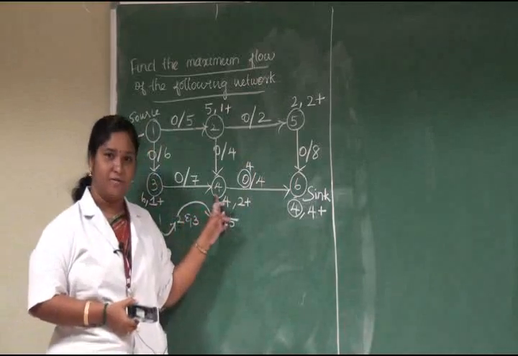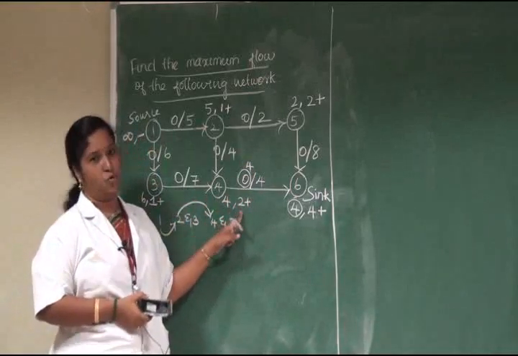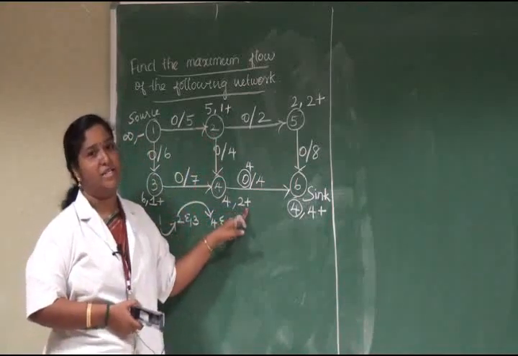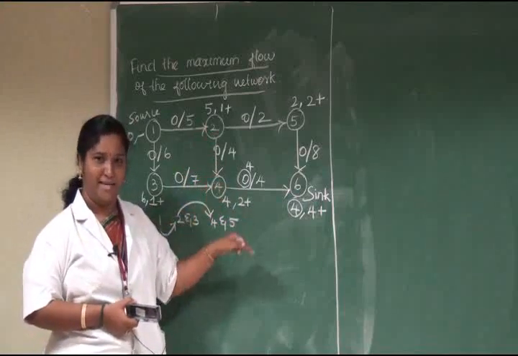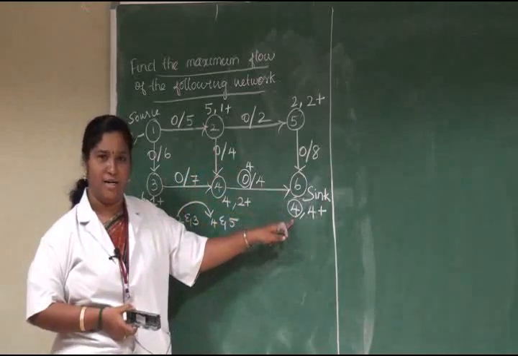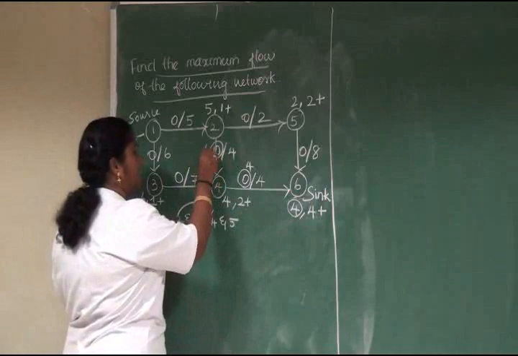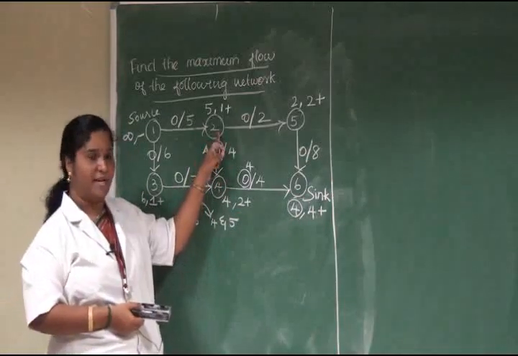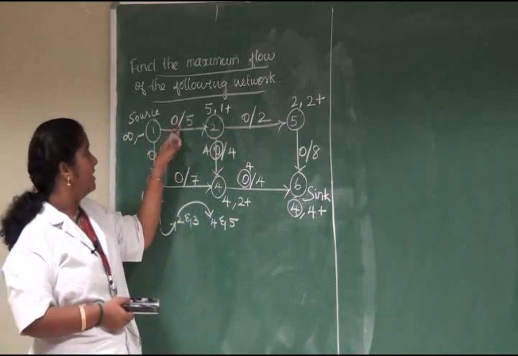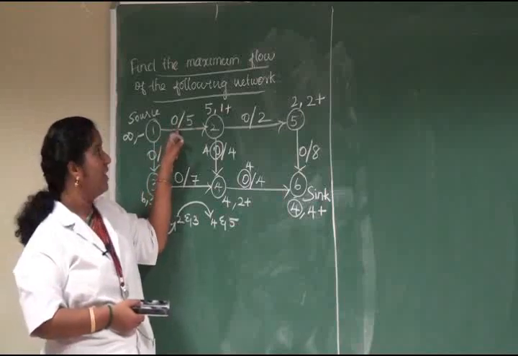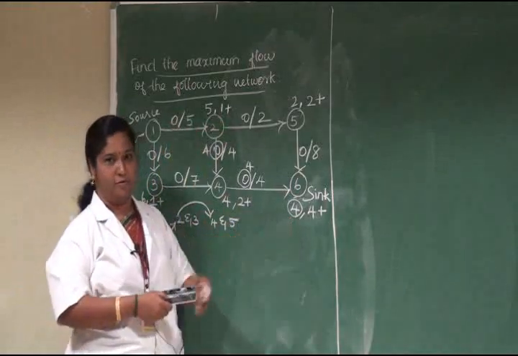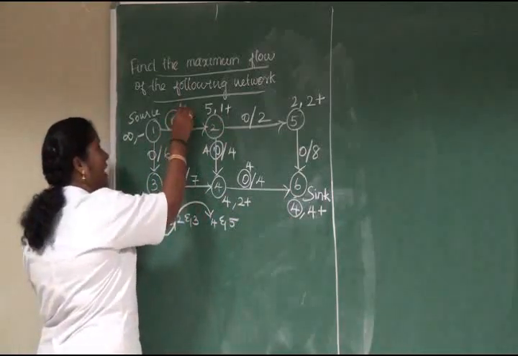Now this becomes your current vertex, and here the second label is 2 plus. That means from 4 you have to go to vertex 2, and since you have plus here, it indicates that the corresponding flow value has to be increased. So the flow value is 0, and this 0 should be added with this first label, so it becomes 4. Now this becomes your current vertex. Here the second label is 1 plus. So from 2 you have to go to vertex 1, and here the current flow value is 0. It has to be increased because here you have a plus symbol. So this 0 should be increased by 4. So this becomes your new flow value.